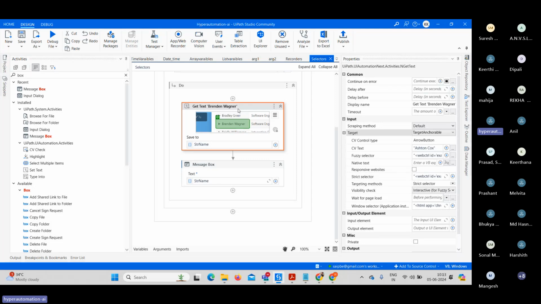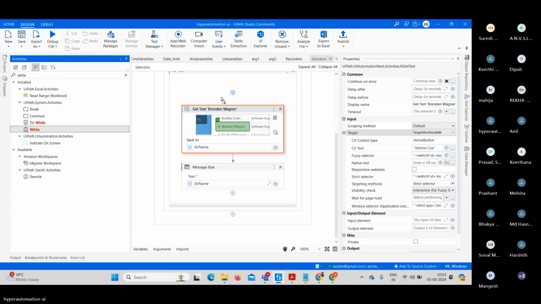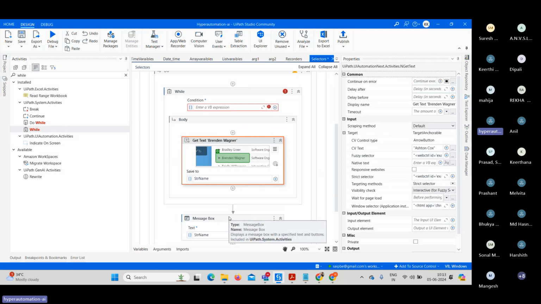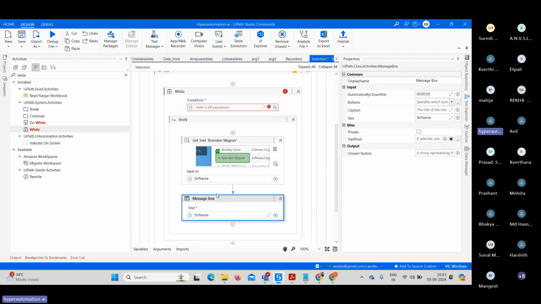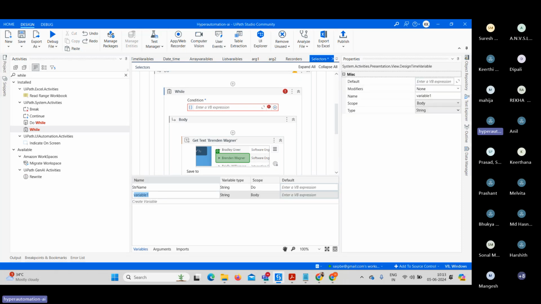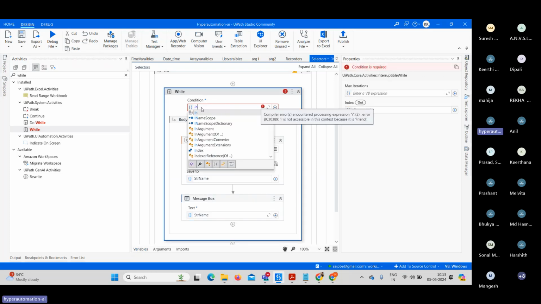In this get text, what I need to do is basically loop, right? So I'll use a while loop. In the while loop, I need to make sure I have the get text, and in the get text, I'll also utilize the string name. So I'll create a counter, int underscore count, where it's an integer, and it starts with the basic value of 2.